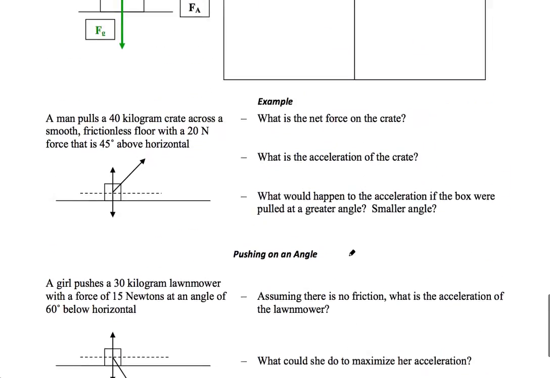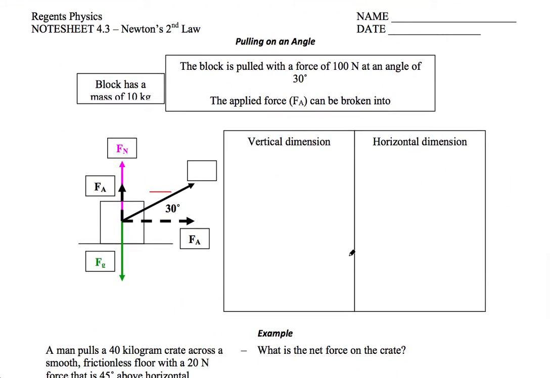All right, let's take a look at a couple more here. A block is pulled with a force. So now we're looking at objects that are being pulled. The last situations we looked at objects being pulled or pushed perfectly horizontally. Now we could have examples which are more realistic, of something being pulled on a slight angle, a little bit vertical and a little bit horizontal. So a block is being pulled with a force of 100 newtons, but instead of being pulled perfectly horizontally like the horse was pulling that sled, it's pulled at a 30-degree angle.